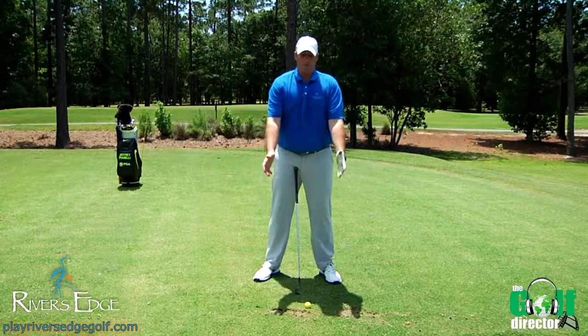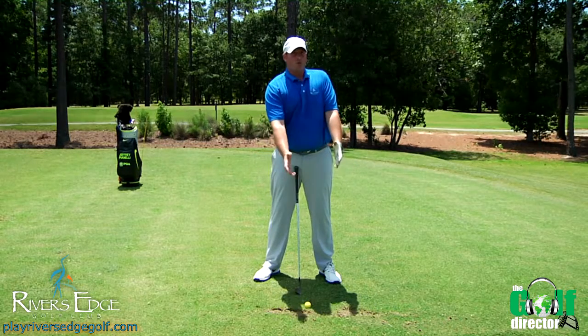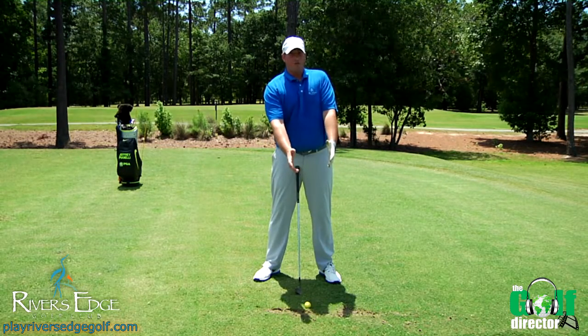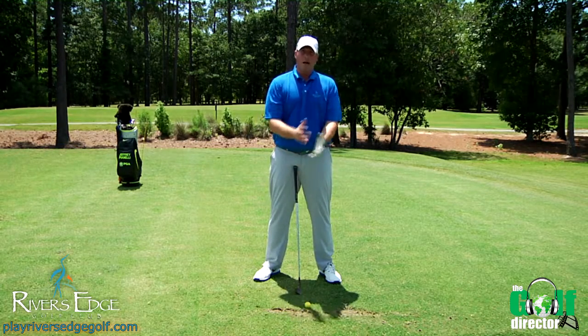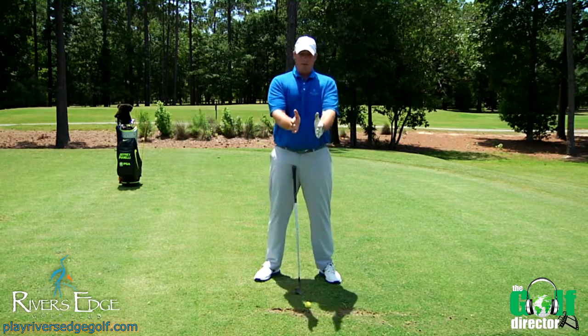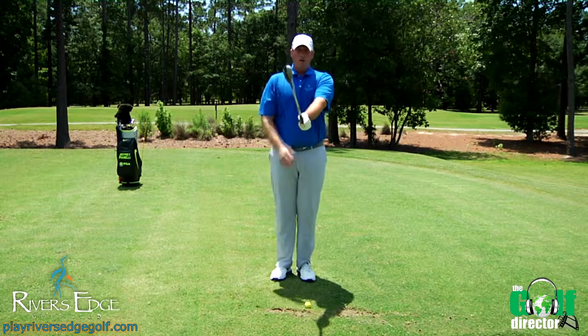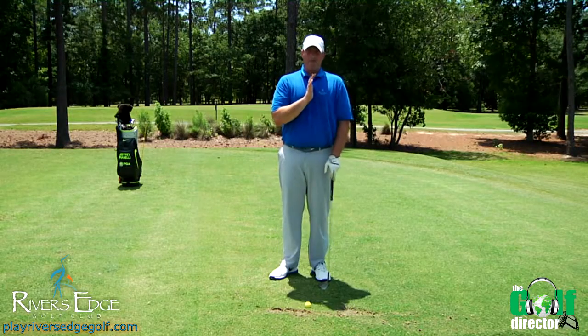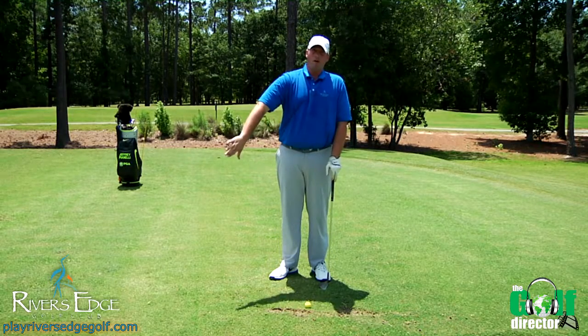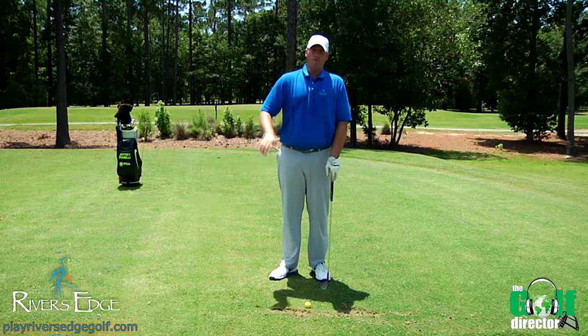You want to think, because my 2 hands are on the club, my shoulders are actually tilted slightly this direction. So my right, as a right-hander, my right shoulder is lower. As a lefty, it'd be the opposite. Your left hand will be lower. What that does is it moves the center of the swing slightly left. So when we say back of the stance, we mean the buttons. You don't want to put the ball back on your right foot. It just makes for a mess, okay?